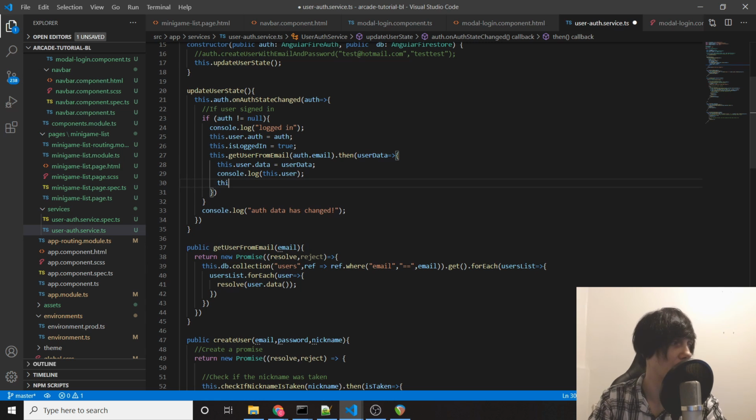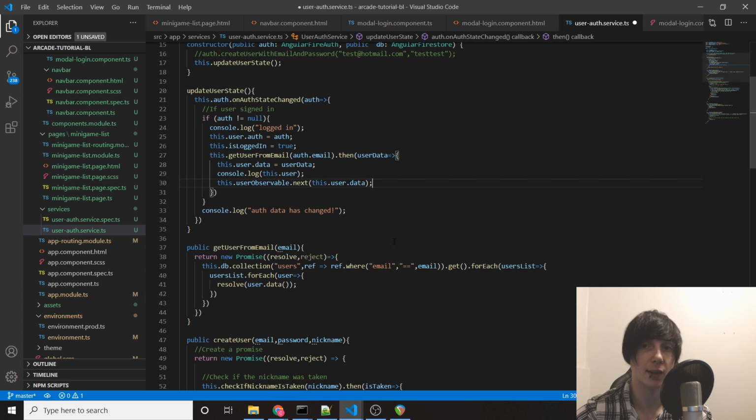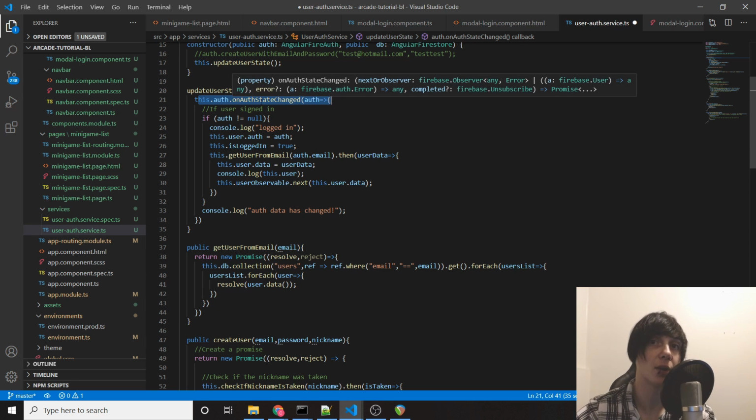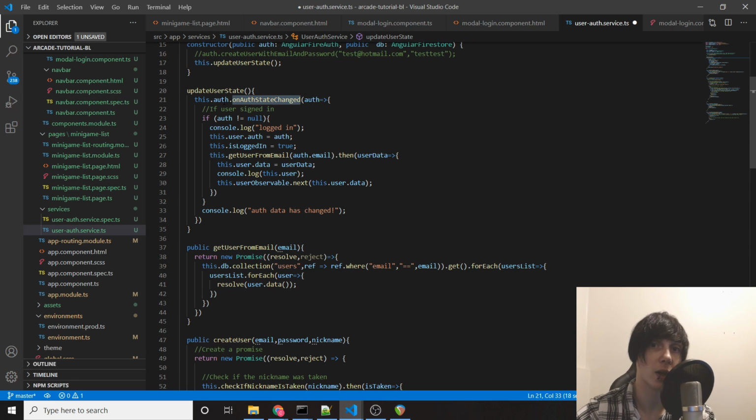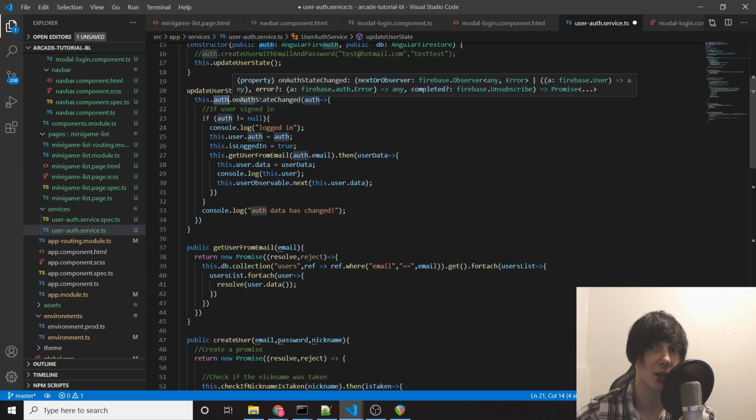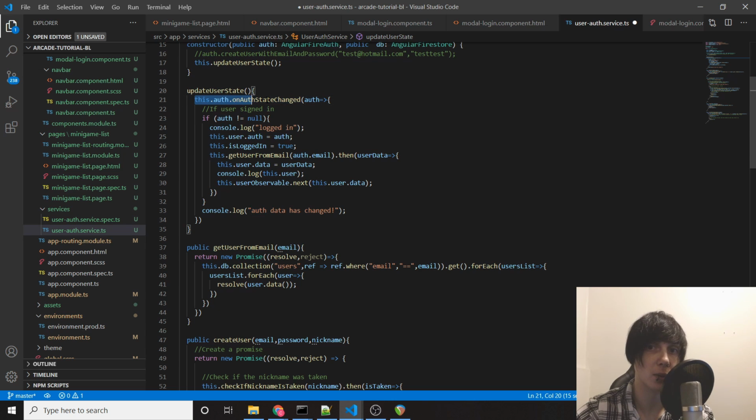And then we're going to say this.userObservable.next this.user.data. So it's very important to remember what this user observable is. So we are subscribed to Firebase's onAuthStateChanged, right? And that will trigger every single time that Firebase's auth has changed, because we've subscribed to it.